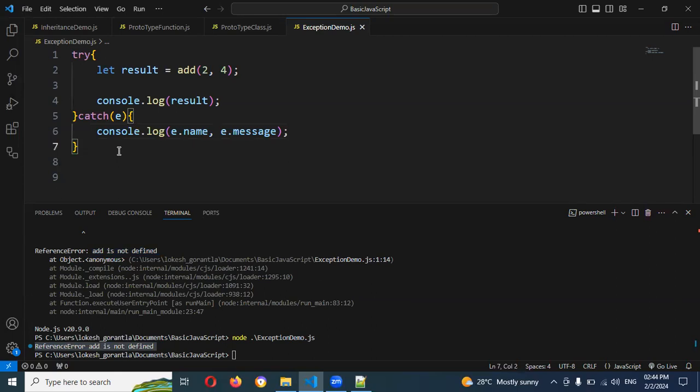Why does this finally keyword come? If your try block fails or catch block fails, whatever it may be, the finally block will be executed. Whatever happens, it will finally execute and give the result.